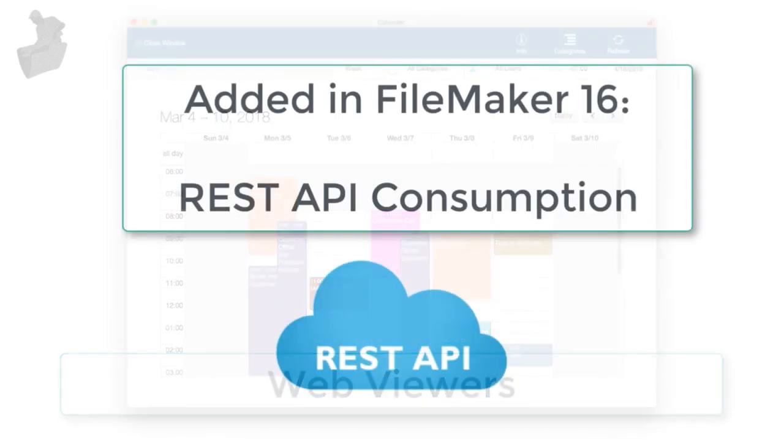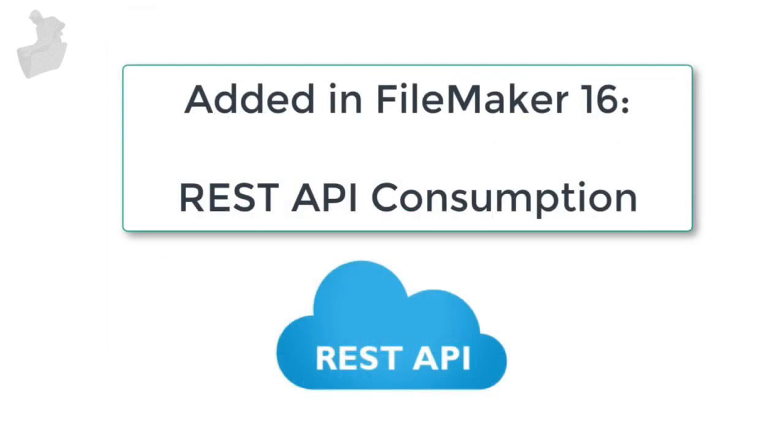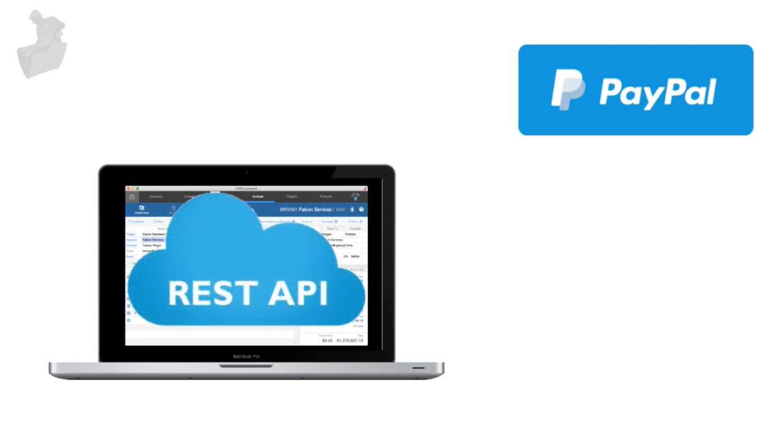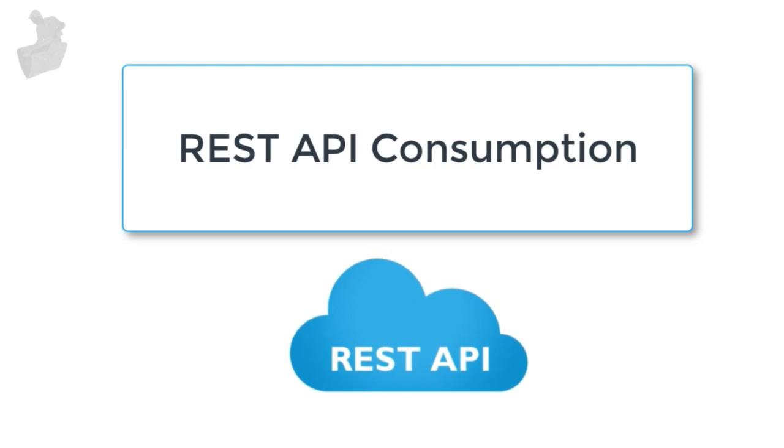And in a similar way, with the FileMaker 16 release, they added the REST API consumption capability. FileMaker actually doesn't have a name for it. I've asked them officially. When FileMaker Pro or FileMaker Go goes out and consumes data from another site or another service, they're consuming this REST information. So we're talking to PayPal, or we're doing all this other stuff. FileMaker doesn't have a name for that, so I call it REST consumption. But that's another one of these capabilities that FileMaker's put in the product, and it's probably going to be another saving grace. It'll help save the platform.